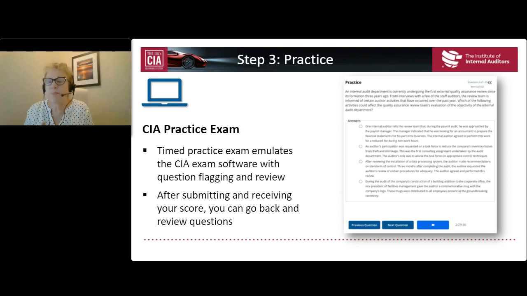And if you practice proper time management all through your studies, you should have a rhythm of answering one question every minute. You should not spend more than 1 minute on any question.